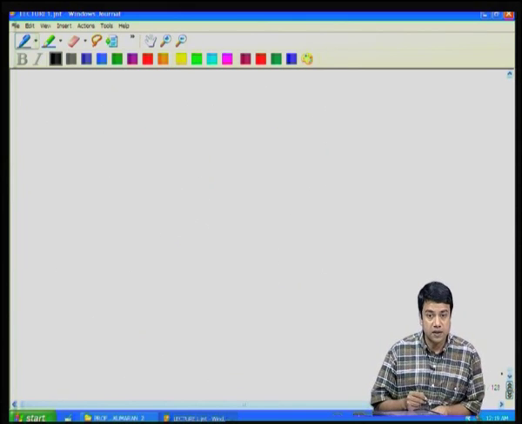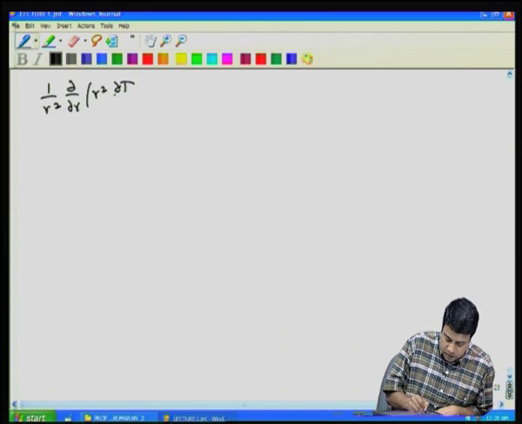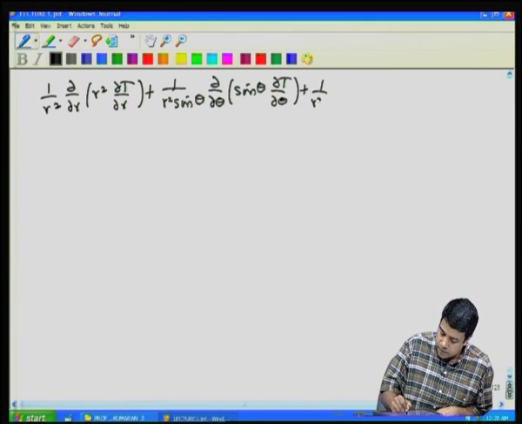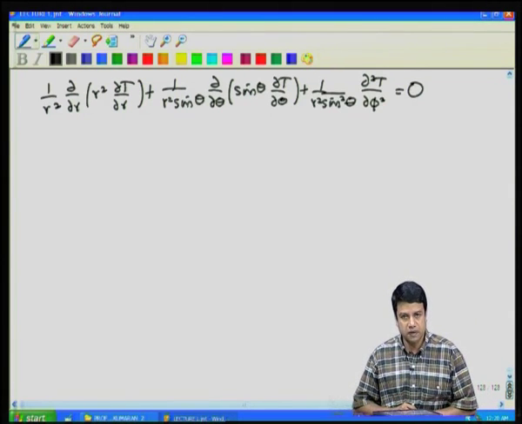We had done more than this. We had actually solved the Laplace equation in a spherical coordinate system in the previous lecture in Fundamentals of Transport Processes 1. In that case, the equation becomes 1 by r square d by dr of r square dT by dr plus 1 by r square sin theta and so on. So, this was the Laplace equation in a spherical coordinate system.